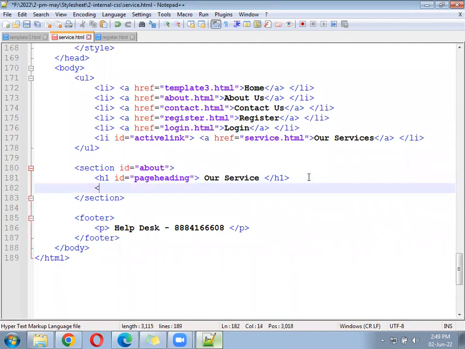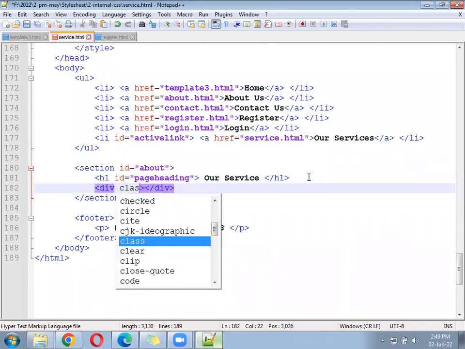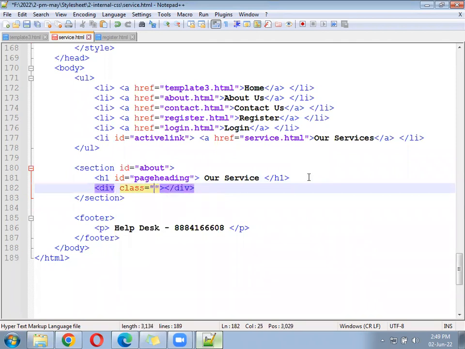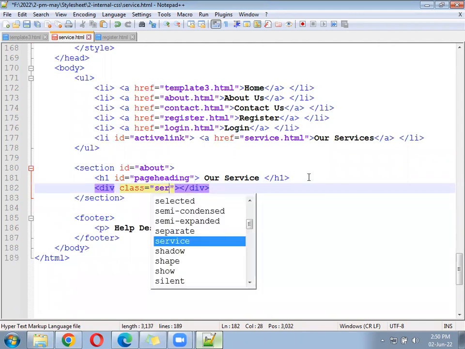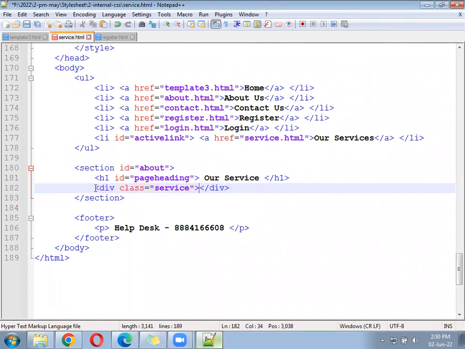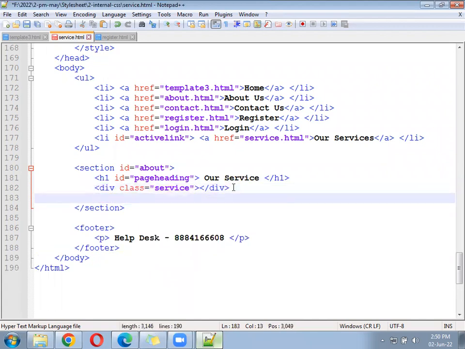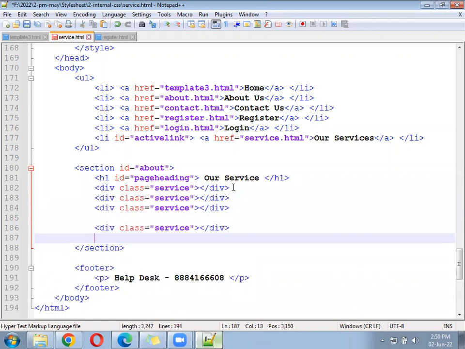Write the division. Class equal to service. Now this service has to come total 3 times in one line, next 3 times in the next line.